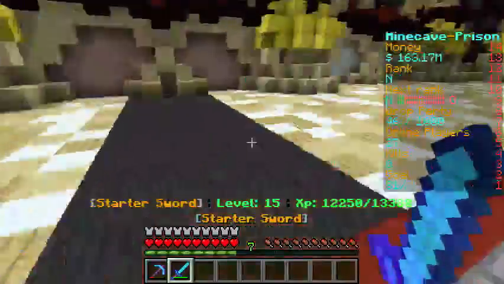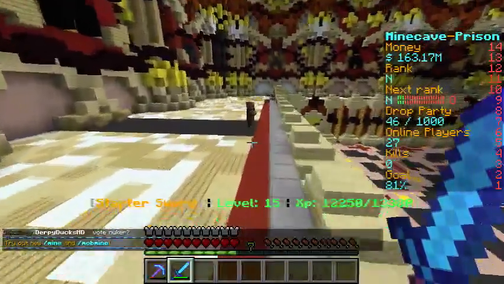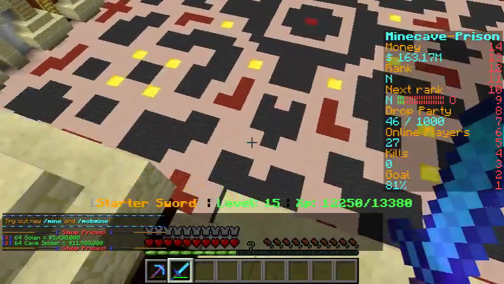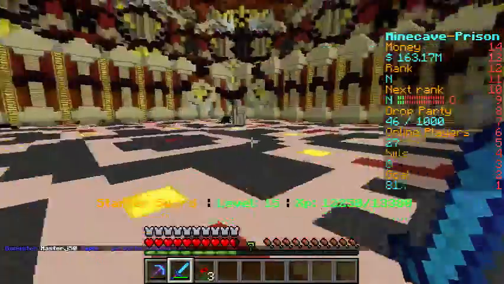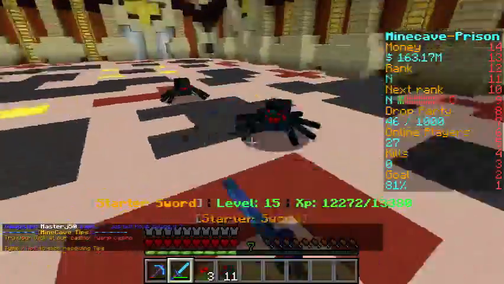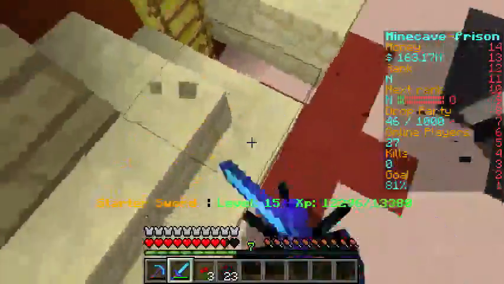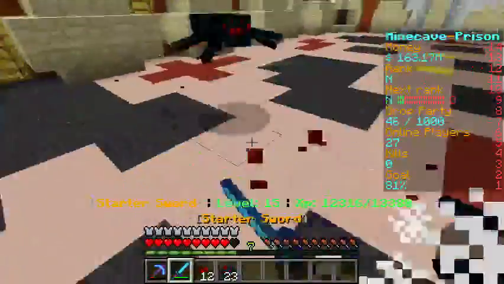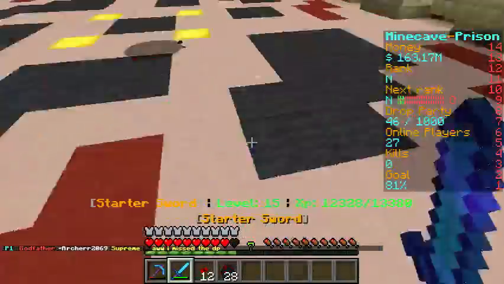Okay, let's go down here and see what it's worth. Before we go down there, let's go check with the villager to see how much everything sells for. But they give you money. Oh, cake butter. 64 cake butter. Let's get the cake butter.